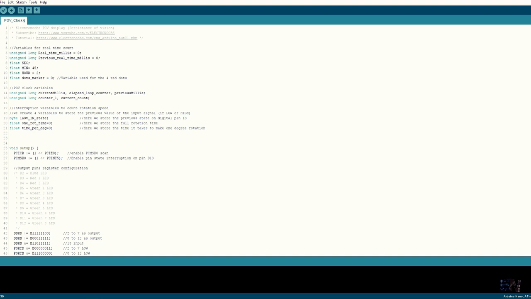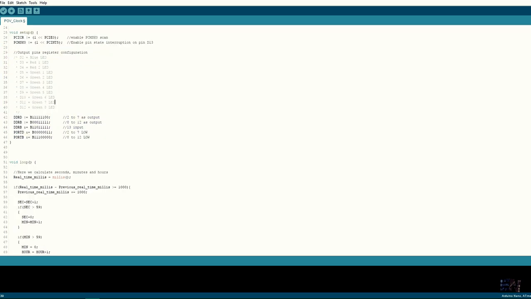This is the POV clock code. You also have the POV text display code below, but I will only explain this one. OK, so first read all this part where I define the variables that we will need, such as counters, time constants and so on. In the setup void, we prepare the registers for the pin state interruption. That will create the interruption service routine each time pin 13 in this case will change its state. Also, we define digital pins 2 to 12 as outputs and set them to low using these registers.